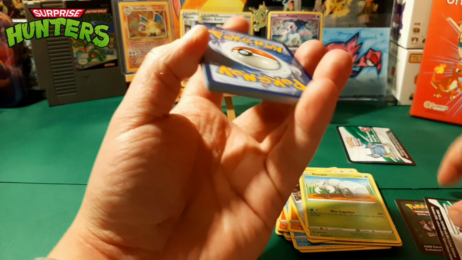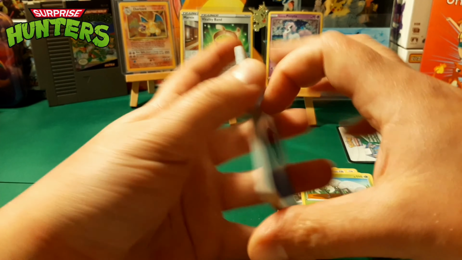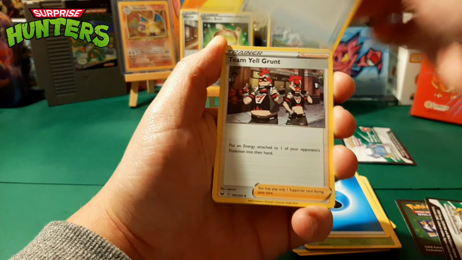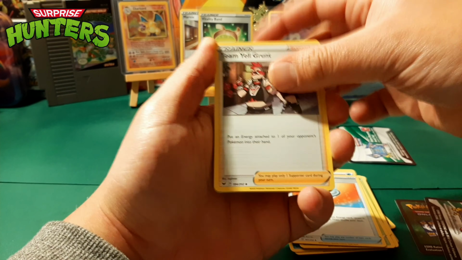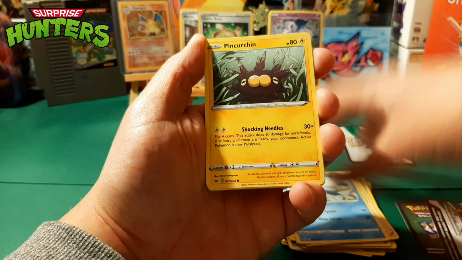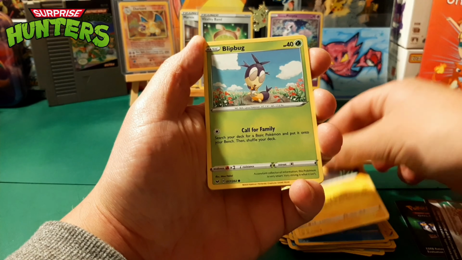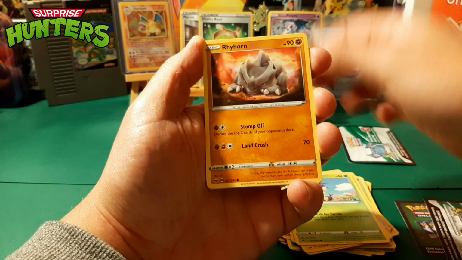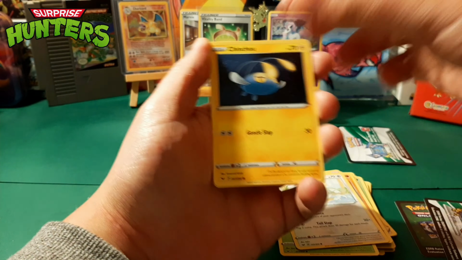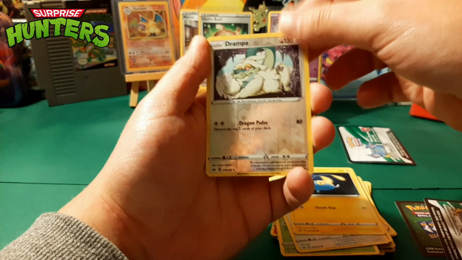Oh, it's a white code card. Maybe we can pull some fire from here, guys. All right, we got water energy. We got an energy surge, which also has water on it. Team Yell grunt, Drizzile, Pincurchin, Blipbug, Rhyhorn, another Rhyhorn, Minccino, Chinchou, a reverse holo rare Drampa, that's nice.